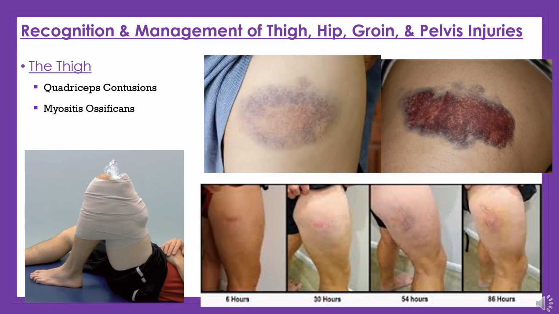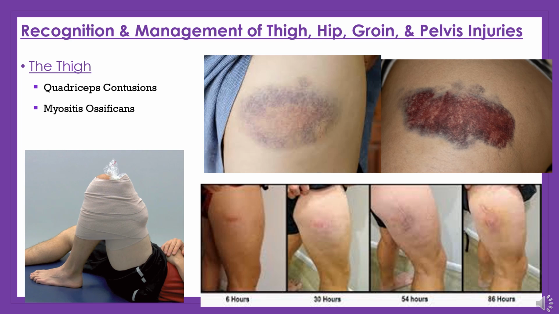So contusions, again, contusions are bruising. Contusions can occur anywhere in the body, but in sports, a lot of the time, there's a very high chance of impact to the quads. So in the case of a quad contusion, most often the individual can continue on about their activity without much issue. But with more severe contusions, there can be a debilitating pain, and even just moving the leg will cause a lot of pain and inability to perform an activity.